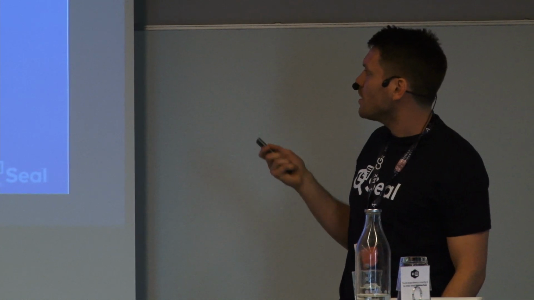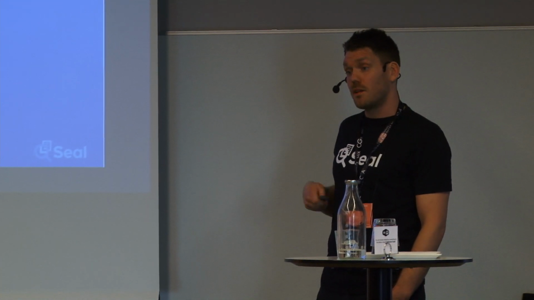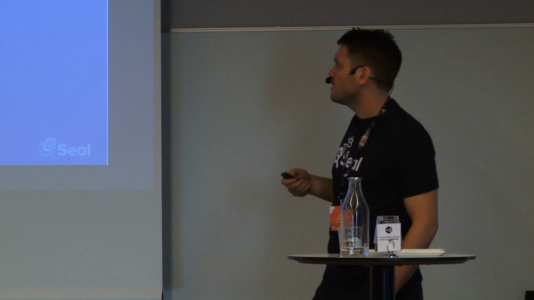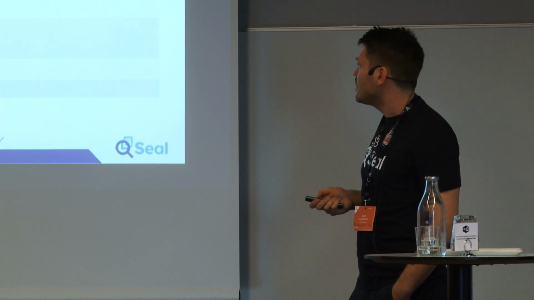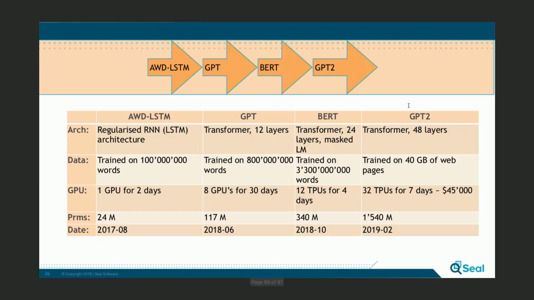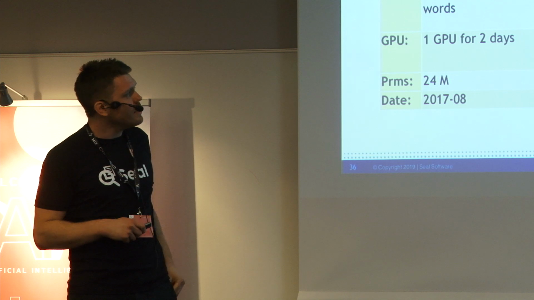Yeah, so I just wanted to quickly go through a few of the more recent language models because I think they are pretty cool. So I'm not going to spend too much time here, but these are some of my favorites at least. This first one here is actually a variant of the RNN architecture that we considered at first, and it was the first model that I played around with which gave really good results. So I was very happy with that.